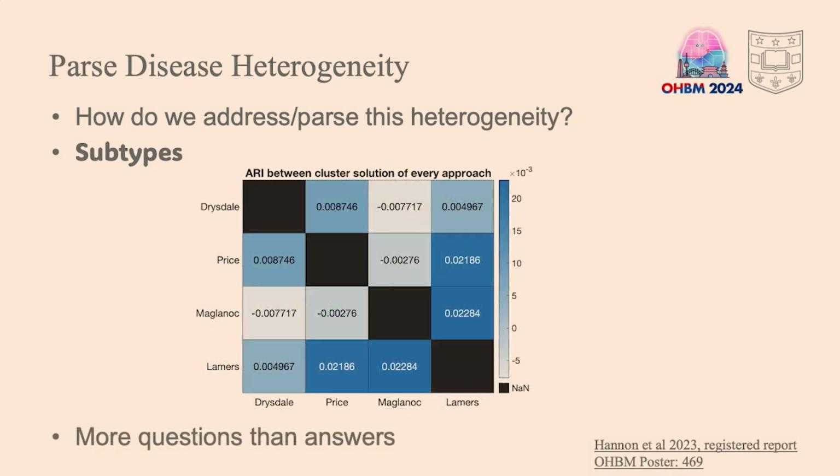So this is, again, some work that I've done where I, in depression, took 4 different subtyping approaches that have been used in previous papers, and in the same subject space, I tried to find how much overlap there was. What is the subject agreement between these clustering approaches? And I actually found that there was almost none. An ARI of 0 means there's basically no overlap above chance. So I don't think it's surprising then that somehow, even though we have all of this great subtyping work, we have ended up with more questions than answers.